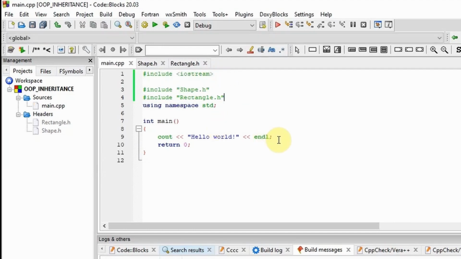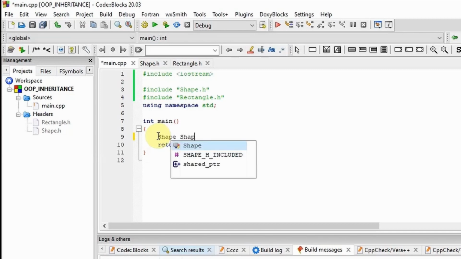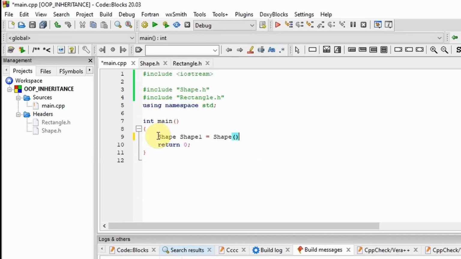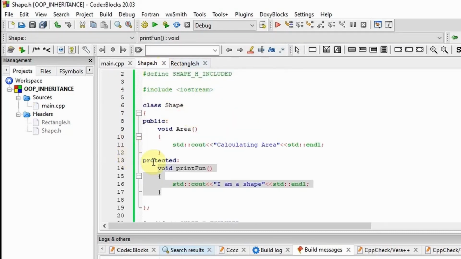Right. So if we were to come here, if we say shape, then we say shape1 equals to shape, like that. Then you'll notice that here I'm using the default constructor, even though I didn't declare it or implement it.